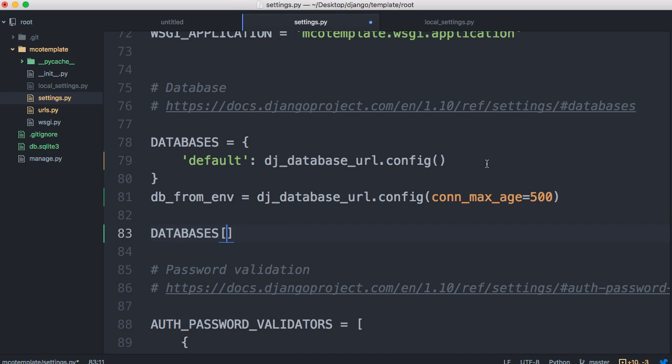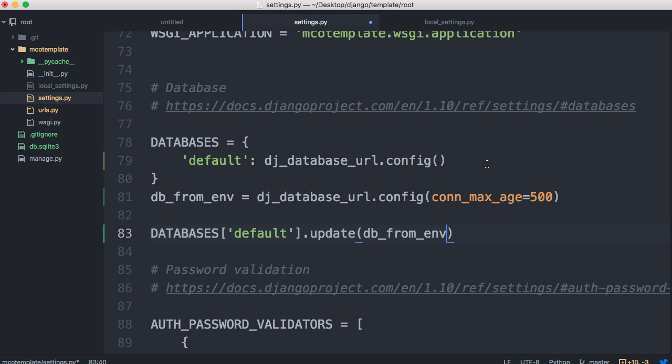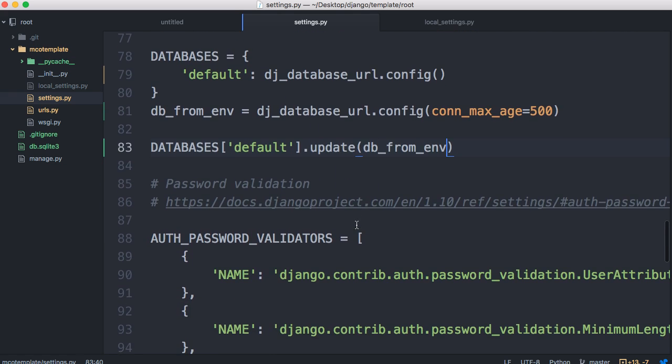Then we're going to append to the key of default, and we're going to set equal. No, we're not. We're going to update with db_from_env. Alright, so now we're just setting the configuration max time. We could probably actually just do it in there, but this is how I always set it up.